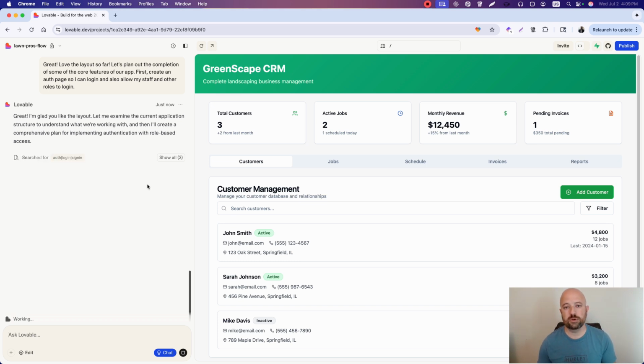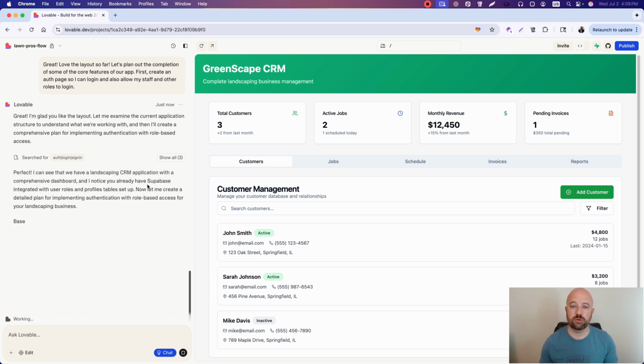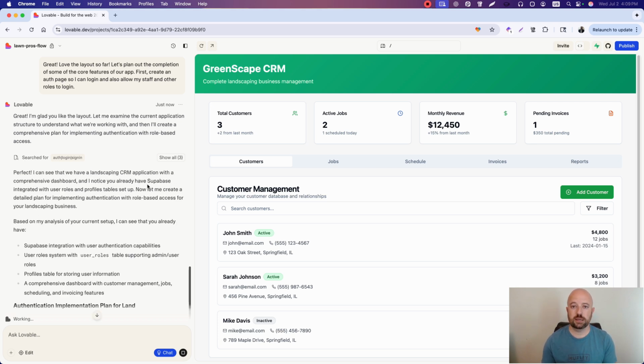What that's going to do is save a lot of back and forth, right? So you can explain to Lovable exactly what you need in maybe two or three different conversation interactions, and then Lovable is going to get exactly what it understands that you need, and then give you an execution plan that you just have to hit a button and let it go. So that's what it's doing right now.